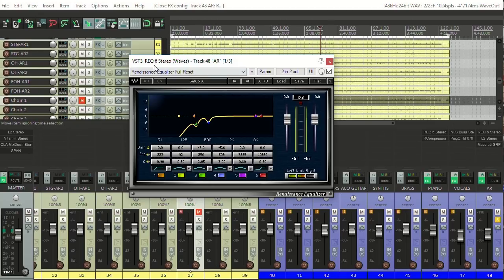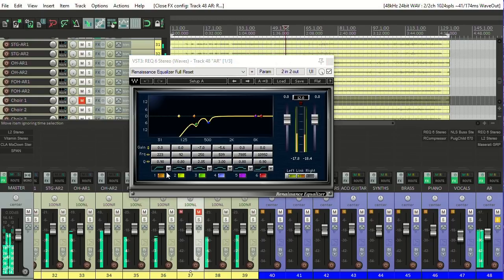I'm using the Waves Renaissance EQ, and I start with a pretty extreme high-pass filter, set between 200 and 300 Hz. Let me take that off a second so you can hear how much low end it's really taking out. We don't want any of that low end muddying things up and smearing things in our mix like the kick drum and bass guitar, so go crazy with your high pass filter.